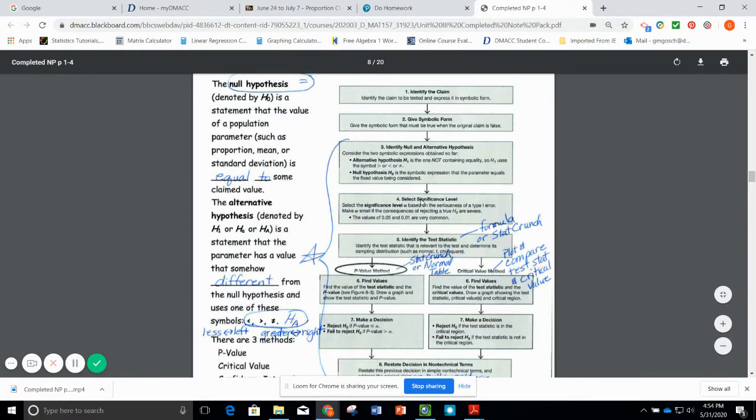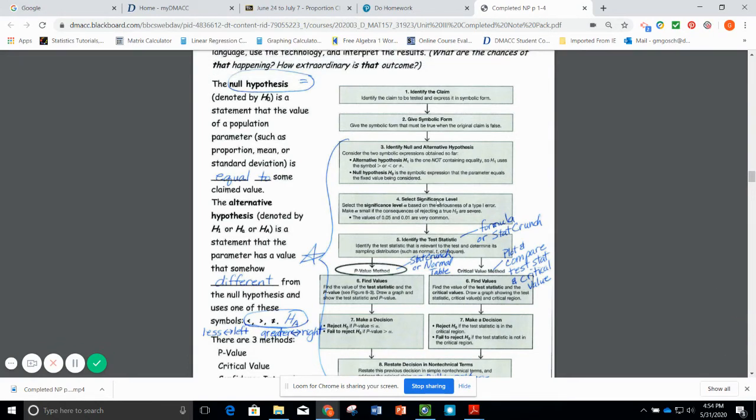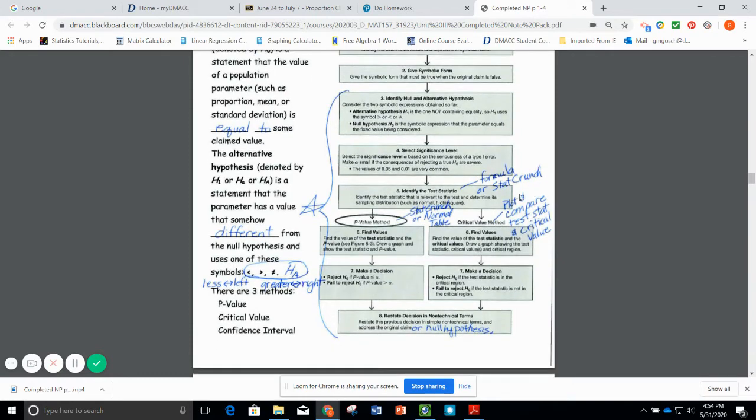Okay. The next thing we're going to do is select a significance level, and that is going to be given to you in the problem. Either you're told the confidence level and you have to identify the significance level, or you're told the significance level and then you need to identify the confidence level. If you were in charge of doing research, you would spend a whole lot of time stopping and thinking through your type 1 and type 2 error probabilities. We're going to discuss that more as we do examples here.